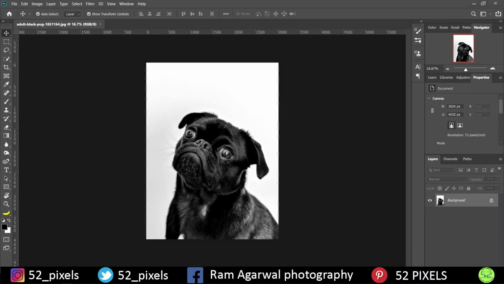Hi guys, in this tutorial we are going to see one of the main things that you might have been wondering, that is the difference between opacity and fill. If you haven't seen what fill is, it's basically a small button over here which you can use to adjust the opacity. So now you must be thinking that if there is a separate button for opacity, why is there a need to name the same thing as fill? Well, there is a difference.